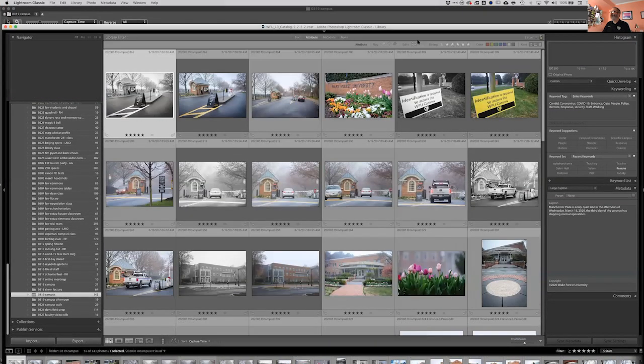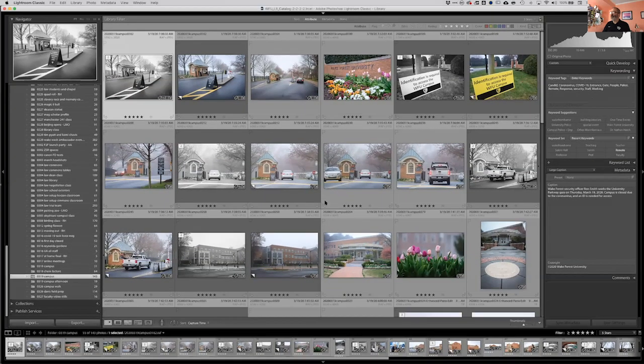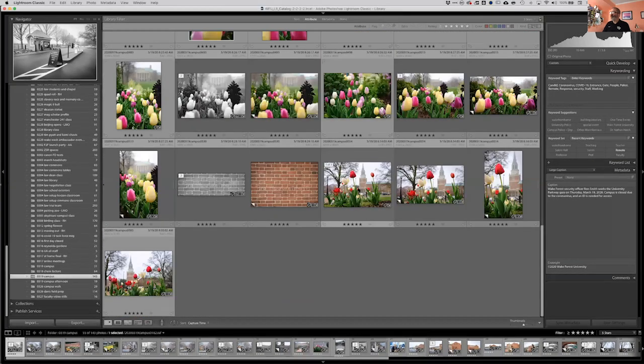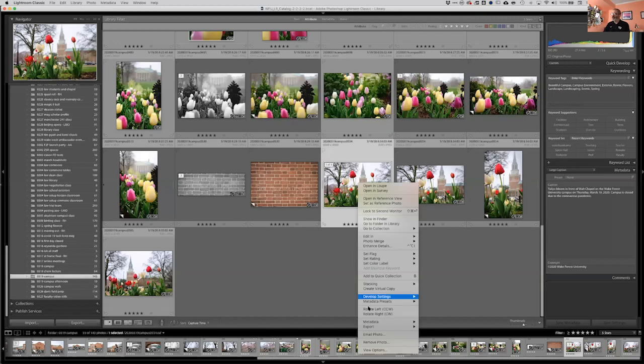Attribute, 5 stars, there we go. If I go to one of these photos, I can right click it and choose export, and I've got a bunch of my own user presets down here. Archive JPEG file is what's going to go in my archive. An Instagram file, a small file that goes to my Instagram folder. A smaller headshot file rather than the 50 megapixel version that comes out of the camera. I can save a DNG that goes to my personal computer for my portfolio.